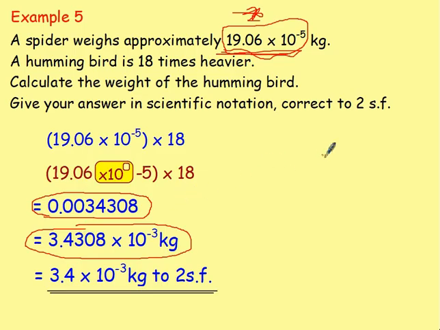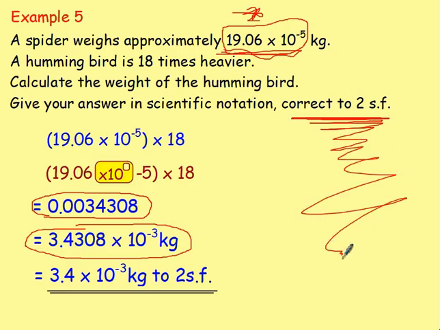But make sure whenever you do these, you read the question. Because it says to give your answer to 2 significant figures, make sure you're giving your answer to 2 significant figures. Quick reminder, first number that is not a 0 is the first significant figure. Beside it is always the second. The second significant figure in this case here is in the first decimal place. So in other words, just round that number to 1 decimal place. Number after is a 3, so it stays as 3.4. So you have 3.4 times 10 to the power of, and then you've got the negative 3.